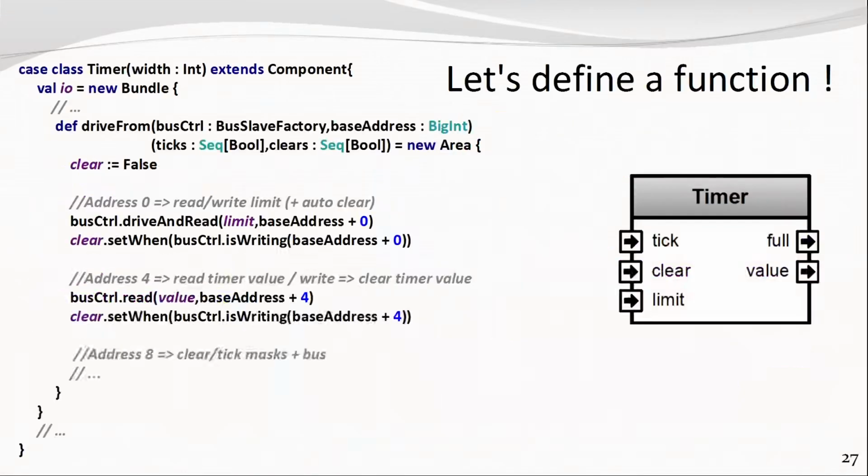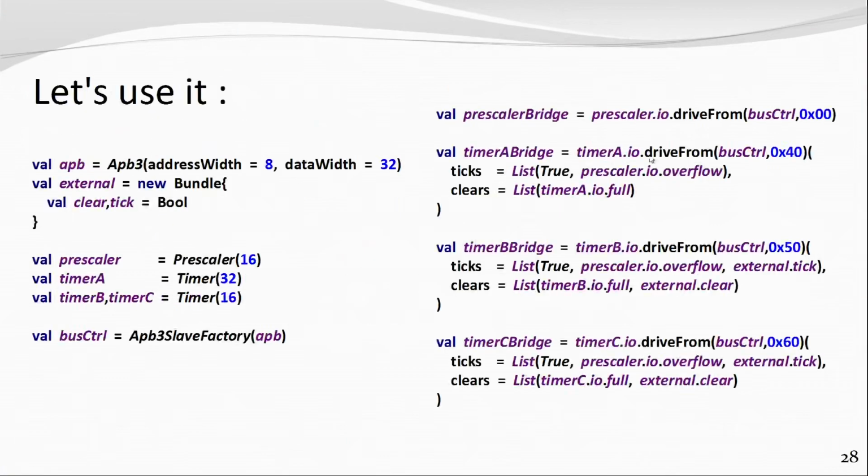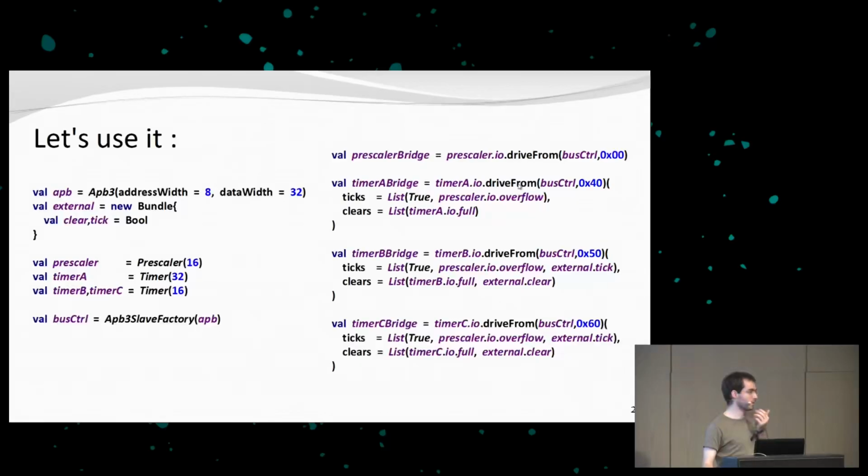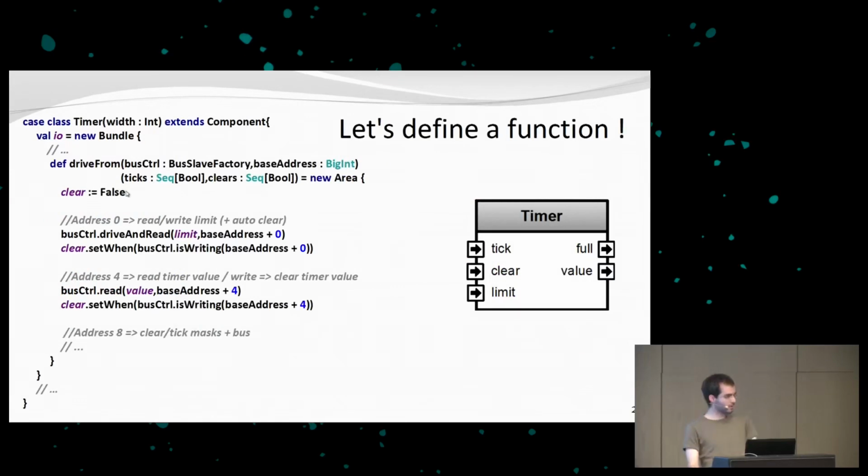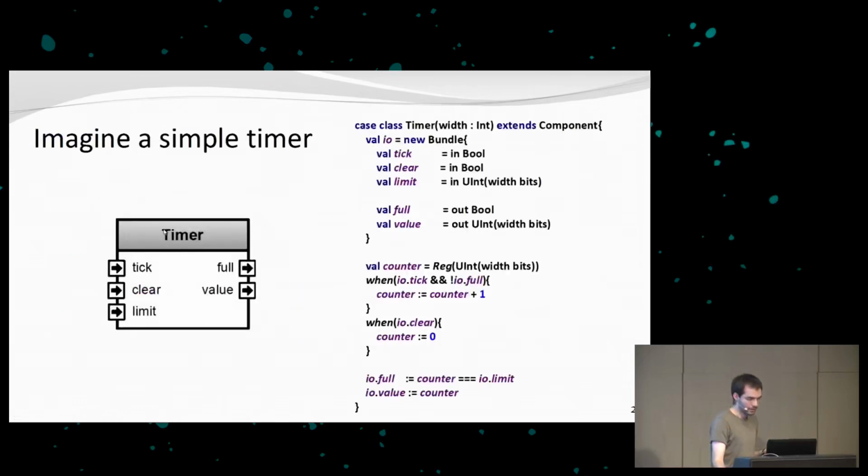Okay, I can take an example. Here, if you have a problem in this drive from function, like register mapping is not working correctly, in the generated VHDL you will still keep the hierarchy of components and the names that you use. Like, for example, this timer here will keep its name. Or here, the logic defined there. If you define a signal in this function, the name will be kept because this function returns an area. So it's not very difficult, because it still keeps names.